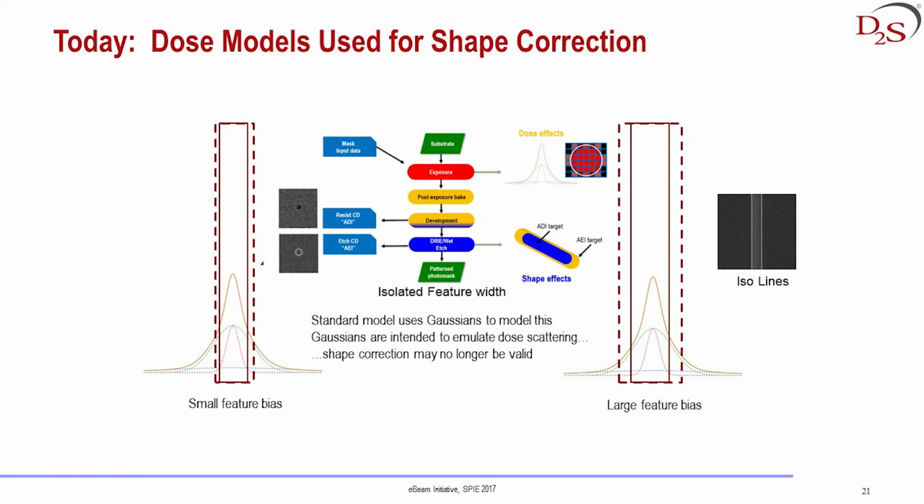Now, how do you model this today? Well, I put Gaussians down here, and that doesn't seem to be right because Gaussians are a dose dependence. And in fact, the standard model today, which is a Gaussian model with a constant threshold, uses these Gaussians, which nominally are for the dose, to model these etch effects. When we start getting into more complicated dose profiles, this degeneracy will likely be broken, and we'll find that we're not able to use these Gaussians to control for the etch effects like we normally would.